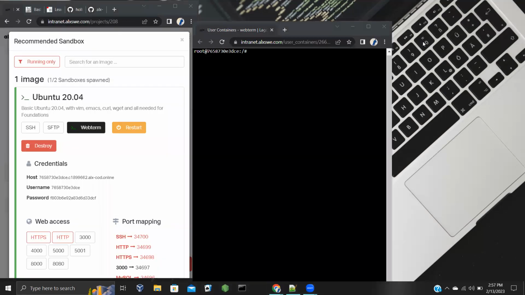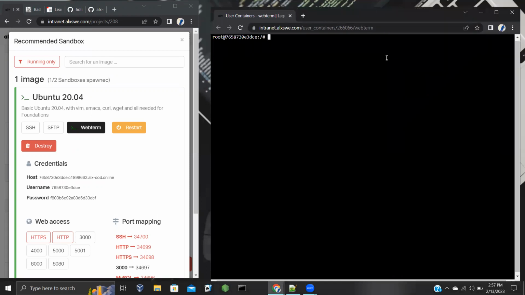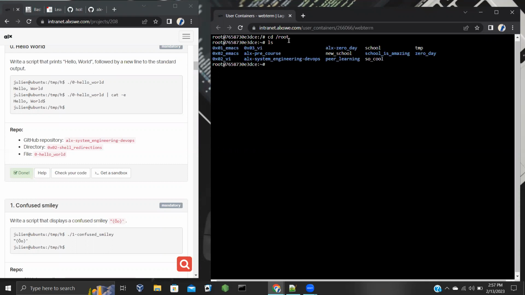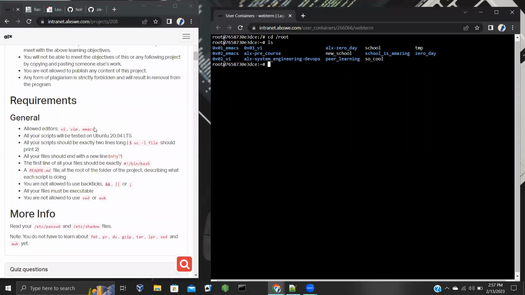Alright, so let's begin. First things first, you open your terminal, and then you cd into the root. By now we should all be familiar with that command. Then the task says we are supposed to do everything inside. What are the requirements once again? Okay, these are the requirements.